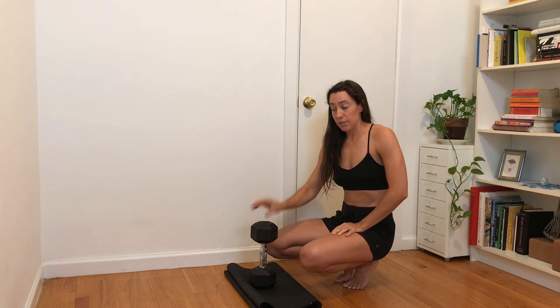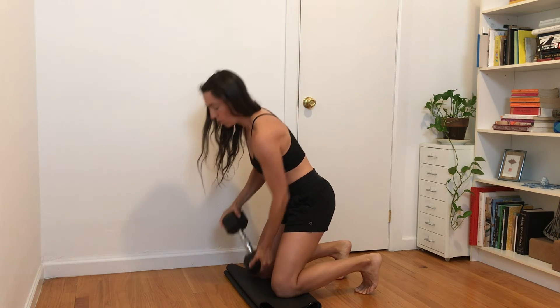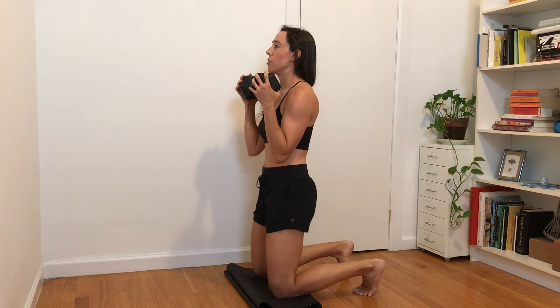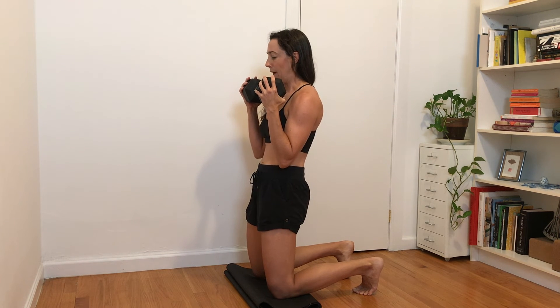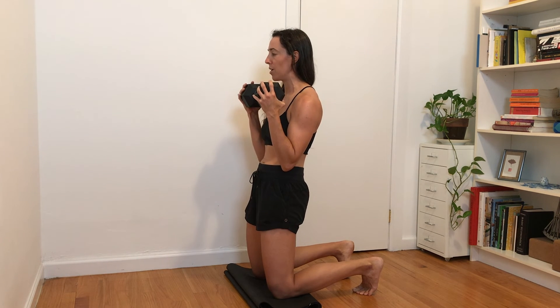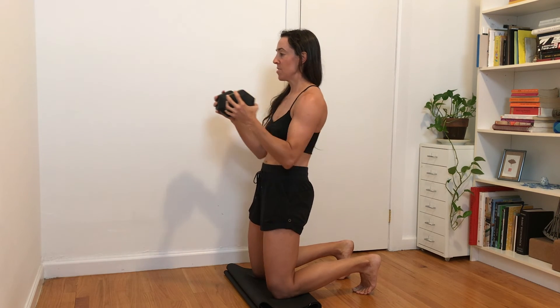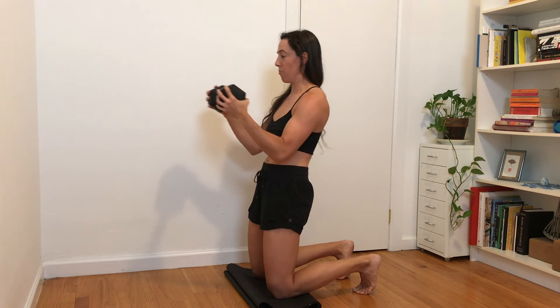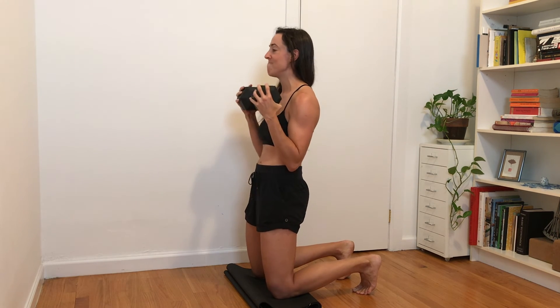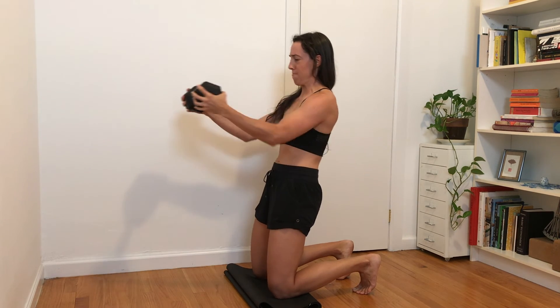Maybe you'll do another exercise, then we'll do ten more. Kneeling, hold the weight in front of the chest, thrust your hips forward, feel your glutes engage, feel your hamstrings doing something. Breathe. Here we go, going to eight: breathe in, exhale press — one, two, three, four, five, six, seven, eight.